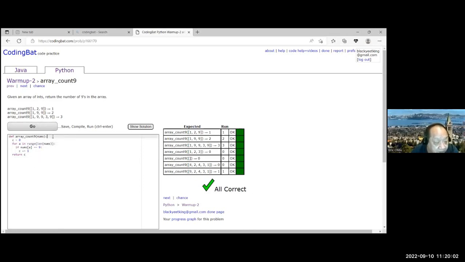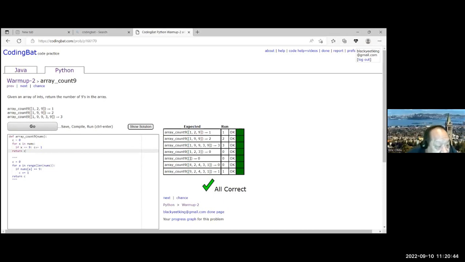Okay, in fact, you can make it shorter. Let me comment out your design, okay? Let me rewrite it a little bit. So here you can use C equals 0, and for every x in nums, if x equals 9, C increases by 1, and then return C. This is good enough. It will deliver the same result. Is that okay? Compare the two versions.